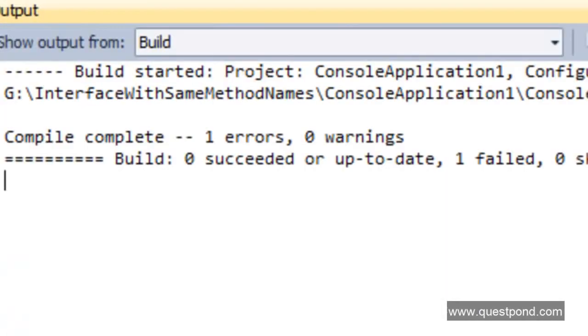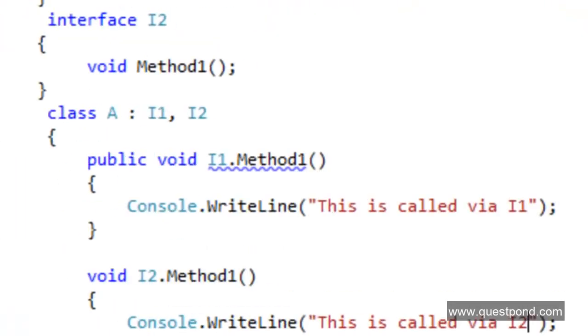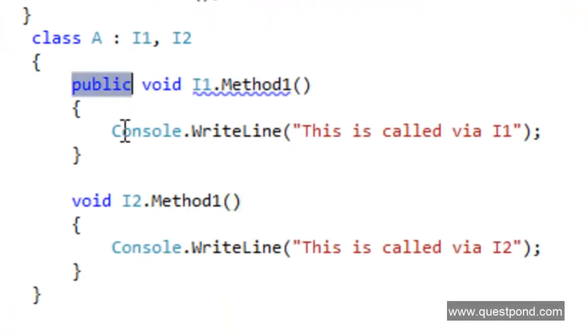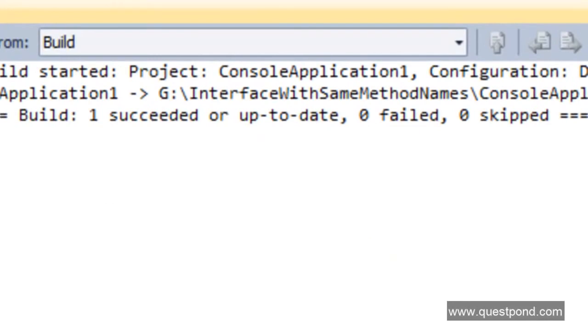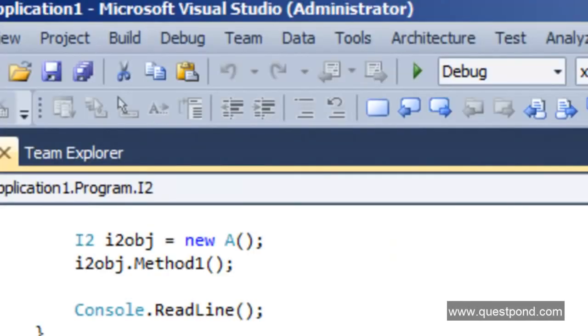Now let's go and build this solution. Build solution. Public is not valid in this item. Let's see what the error here is: public. Right, you don't need to define this as public. It is a public interface. All methods of interfaces are public by default. Succeeded. Nice. So I'm going to do a Ctrl+F5 here.